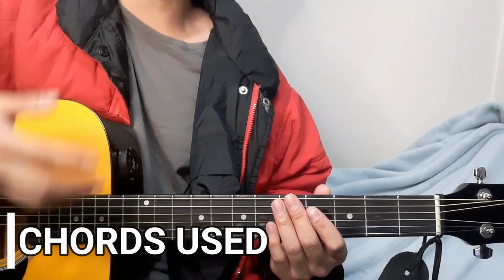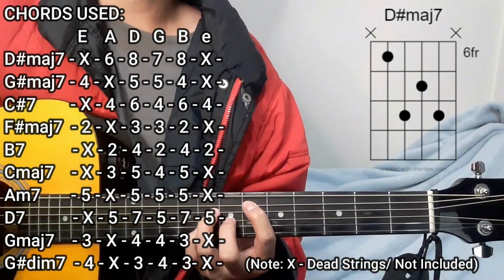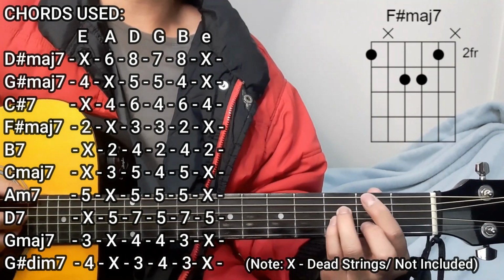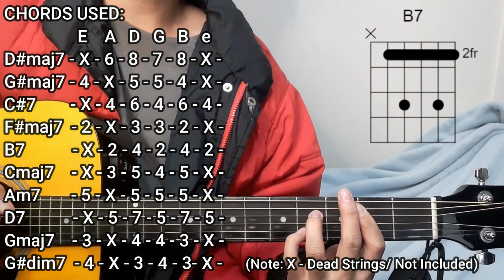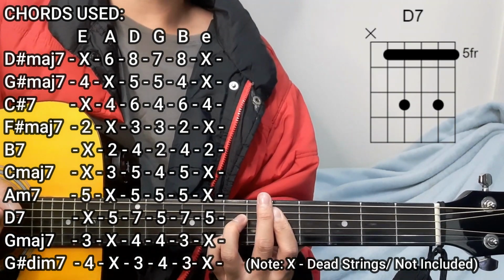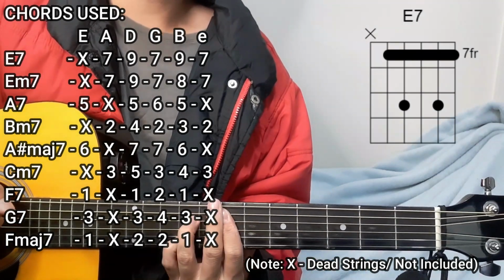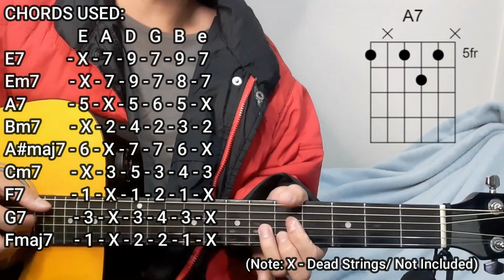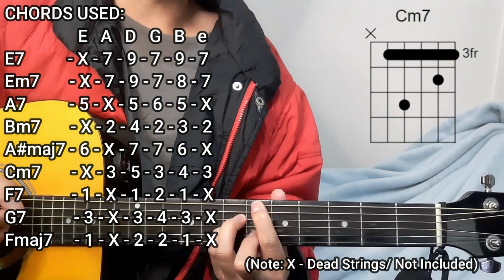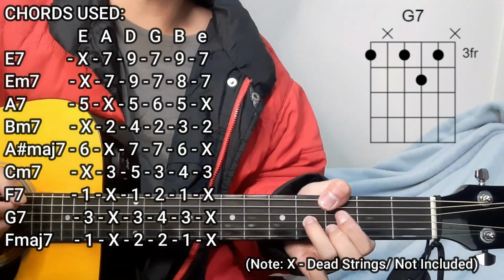Okay, so for the chords that we're going to use for this song, it's going to be these ones right here. All in all, it's going to be the D sharp major 7, G sharp major 7, C sharp 7, F sharp major 7, B7, C major 7, A minor 7, D7, G major 7, G sharp diminished 7, E7, E minor 7, A7, B minor 7, A sharp major 7, C minor 7, F7, G7. It's going to be the F major 7 chord.